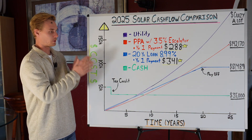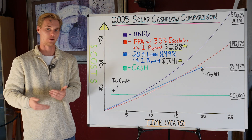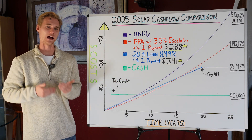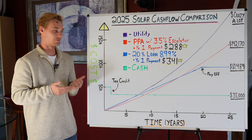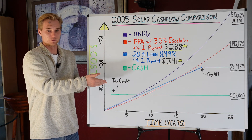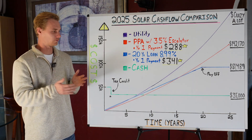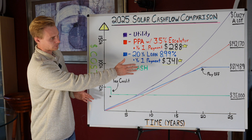There's a lot more to comparing a PPA versus a loan — for example, the equity you build. At any point with a loan you can just pay off the principal with no additional interest and own the system outright, versus a PPA where if you want to get out early, the main option is to transfer it to the new buyer of your house. If you're not moving, you'll be stuck with a giant payoff amount — far more than the cash price — with no tax credit, and you lose the ability to change or add to the system later.